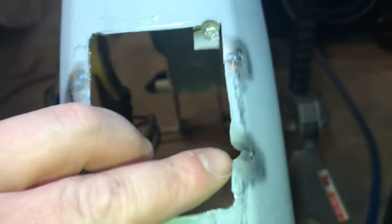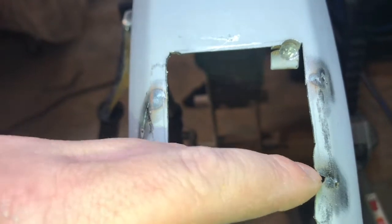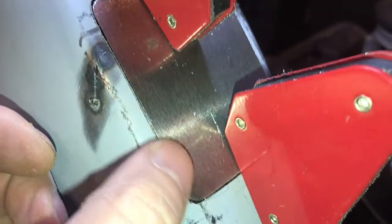I'll clean this edge up, probably with my Dremel. Interesting — there must have been another crack here that I didn't see from behind, because as I was running the saw up, it chipped off. You'd think this is aluminum, but it's actually steel — pretty thick steel too. The Dremel work is done; the patch piece is fitting in there, pretty darn close. I'll make sure each edge is flush when I weld, and I'll probably put a little channel along here for the weld to get through. That chipped-off piece is going to take some filling.